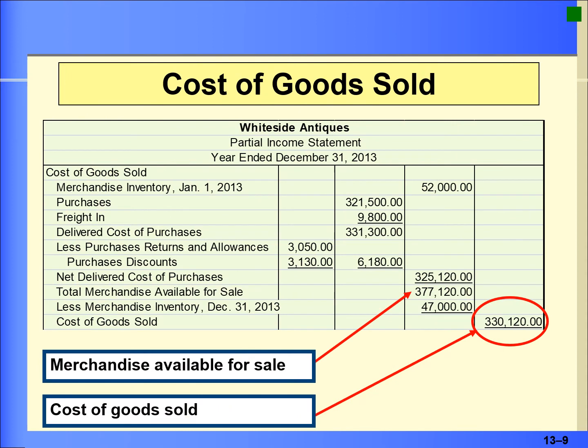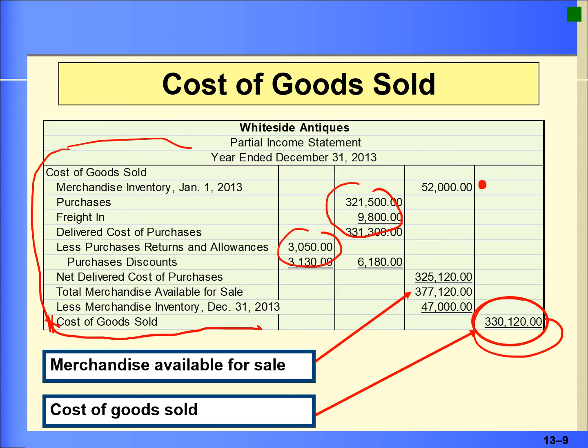So you can see this is again a partial look of how this would show up on this classified income statement. So you better believe it, this whole section right here, that's going to be one section on this income statement. Notice it has all the calculations on how to come up with that cost of goods sold. So notice you've got your beginning inventory. These are all your costs and any returns and allowances. And notice this number right here, the 325, that's your total delivered cost.